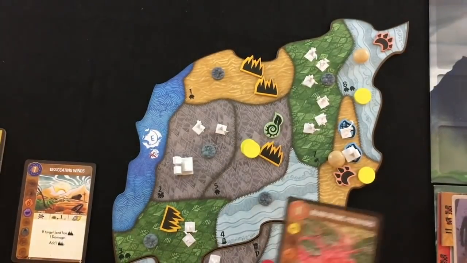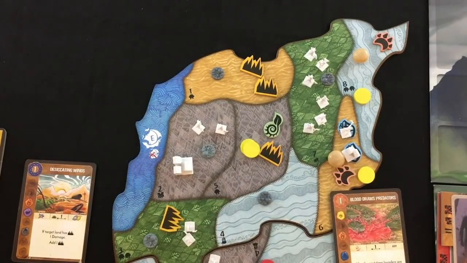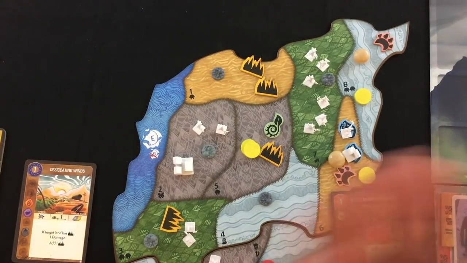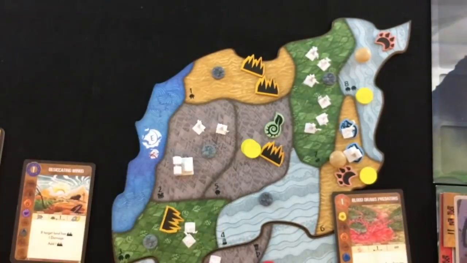Wow. And I think I'll do Blood Draws Predators here. That way, when the Dahan kills the one guy, the animals will finish off the last one. I don't want to forget my... let's see what happens. Let's do it, I don't know, here. Okay, defend 4, and then push Strife. Doesn't help at all, come on.